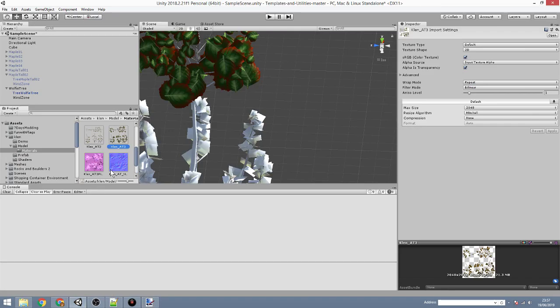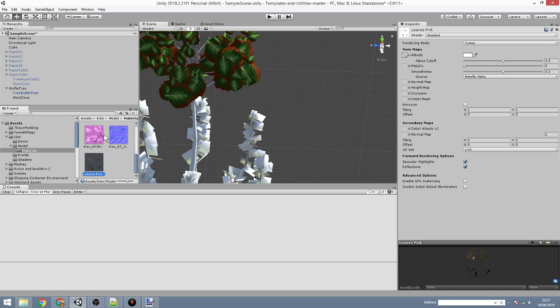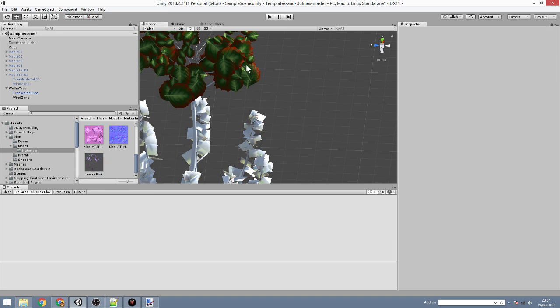So back into Unity, we now have Clone83 pink. So maybe we'll use that instead. So our material, leaves pink, now requires Clone83 pink as the material instead. And that way we now have pink leaves, which is awesome. So now I should be able to drag this material onto here.